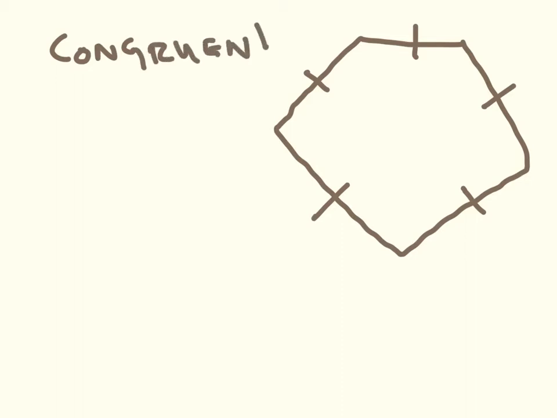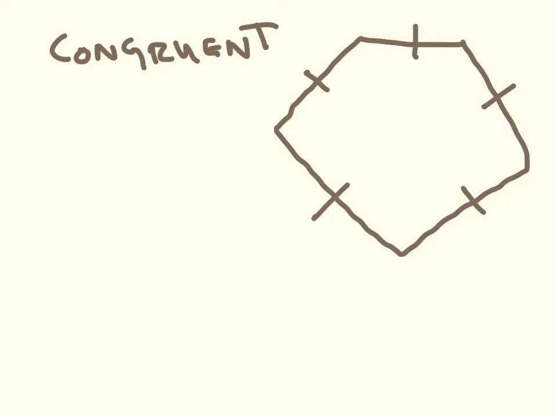Now I can indicate, even if it isn't true, if I put these little slashes there, I can say all these five sides are equal, and we call that congruent. Let me write that down: congruent. That just means that it's something that's measured and it's equal. So if you could measure these two sides, they would be equal.